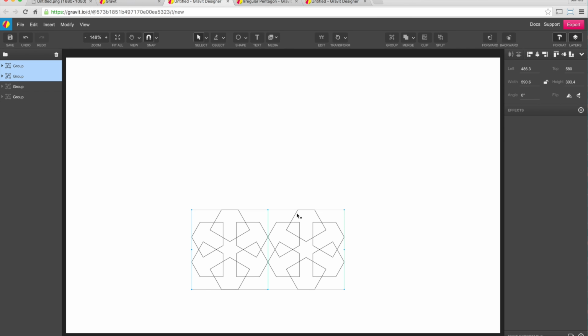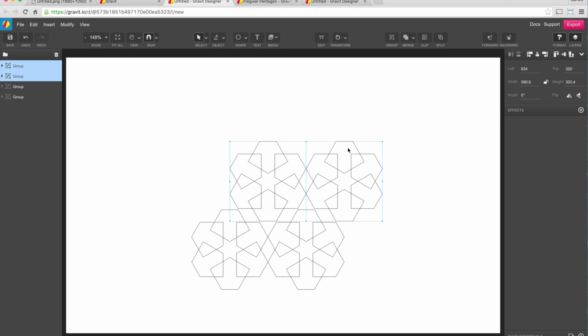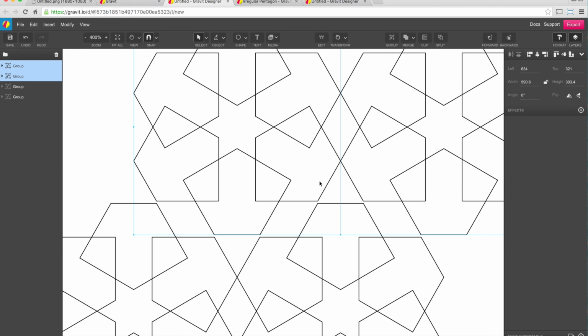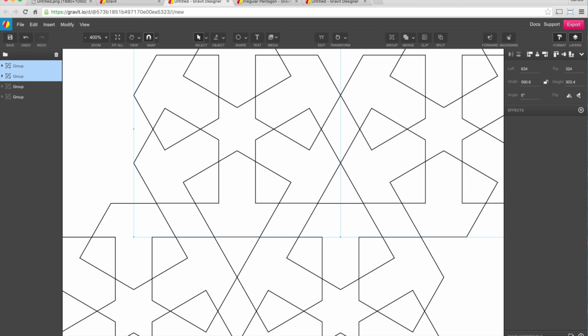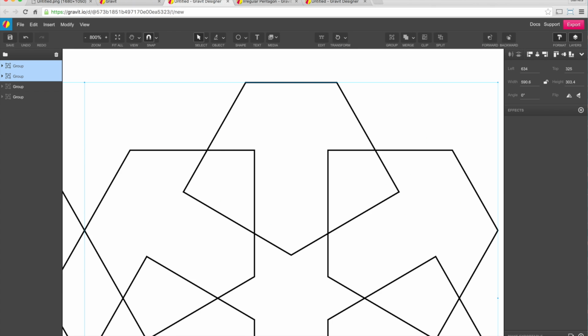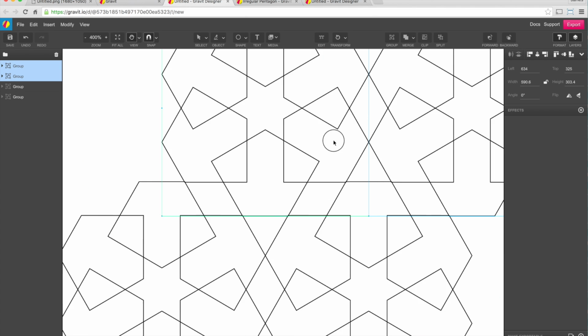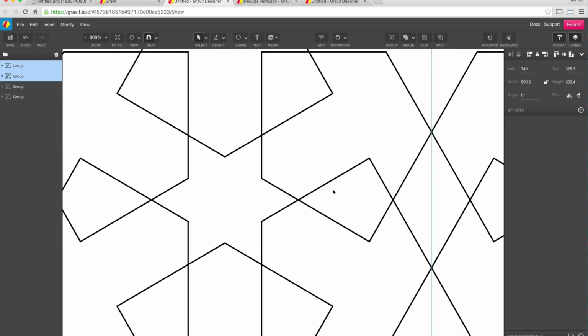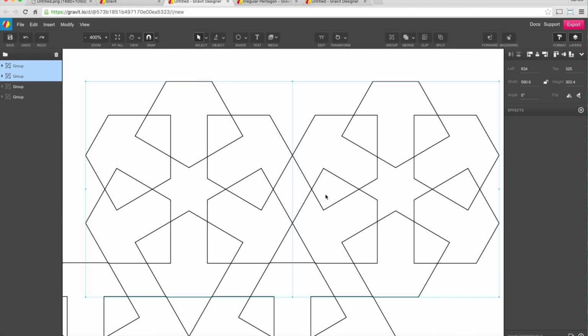This one's a little bit trickier. You need to drop the bottom pentagon in between the two existing designs. And you might need to zoom in because you really want to try and focus on getting this as precise as possible, because if you don't, it will muck up the whole pattern. So I'm going to really zoom in. Whoops, probably a little too far. Zooming in there. Oops. Lost my way a little.